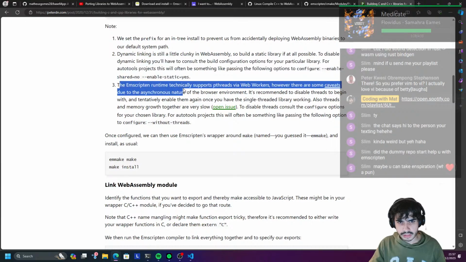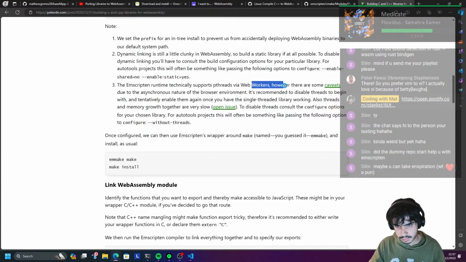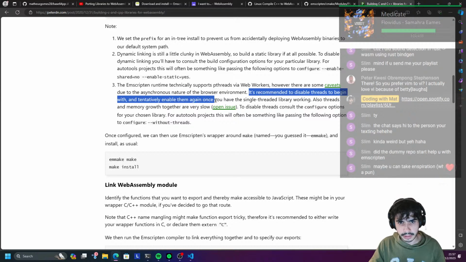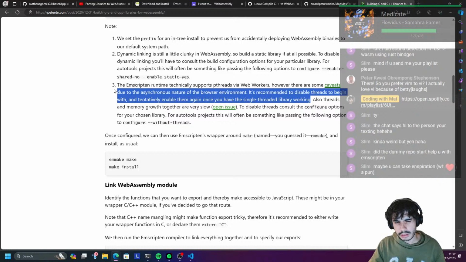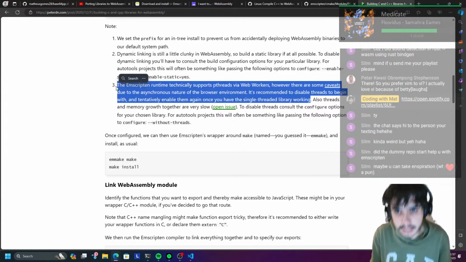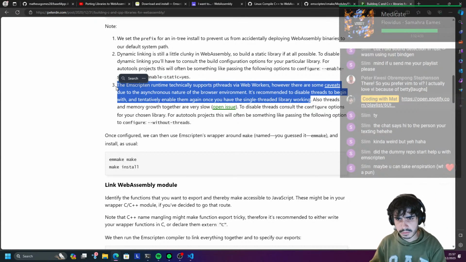The Emscripten runtime technically supports pthreads via web workers. However, there are some caveats due to the asynchronous nature of the browser environment. It's recommended to disable threads to begin with and tentatively enable them again once you have the single-threaded library working. This can be quite a pain if you're working with complex libraries.